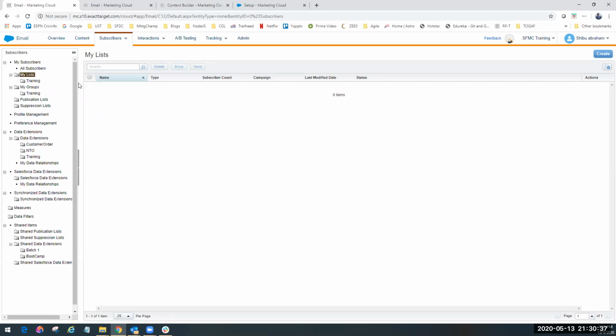So like I said, when you try to send the email, you can include multiple things. One thing is, you cannot include a list and a data extension together. So if you are using a data extension for your primary send on that Monday, you create another data extension for storing your internal team, and add them to that send. So you can include multiple targeted data extensions, no issue.